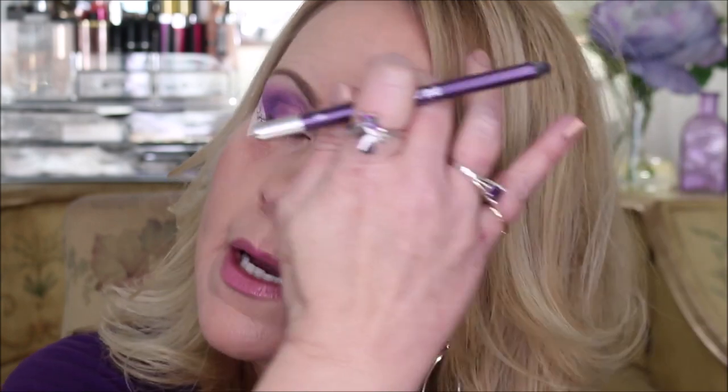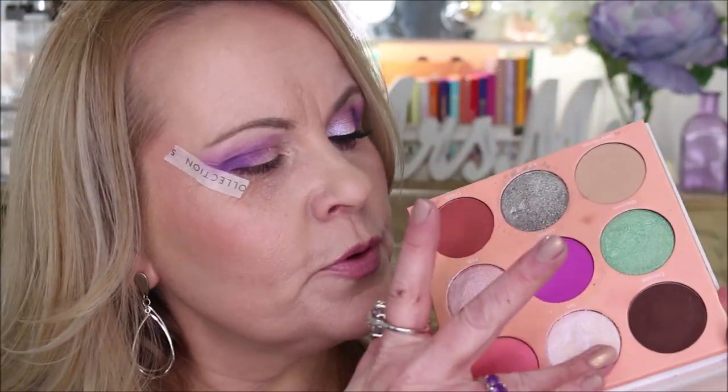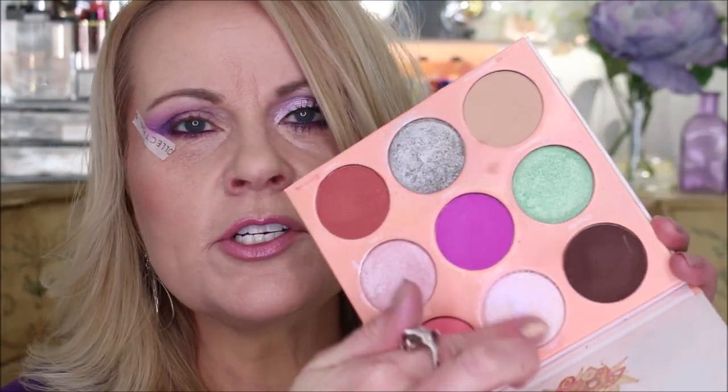If you go back into the waterline a couple of times you'll get a better look. On my finished eye I put that pencil on probably three times as I was doing my eye makeup, which is probably what I'll do with this one as well. To get that color on the lid I used the Deuce palette from Juvia's Place — it doesn't look like much in the pan, but it is the prettiest duochrome color. I'm going to lift that with my finger first, put a lot on my finger, then spray my finger with the Seal the Deal hydrating spray from Flower Beauty and let that dry for just a second.